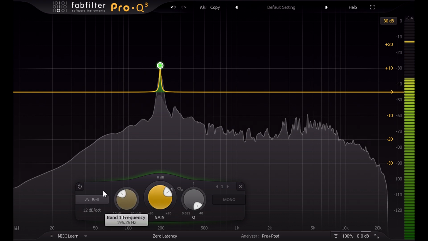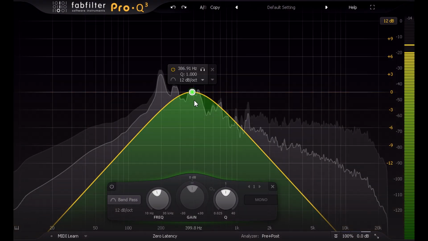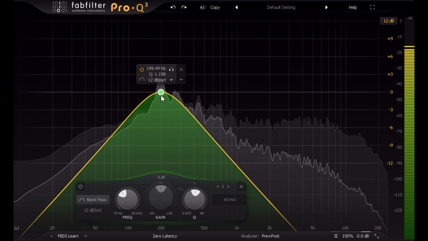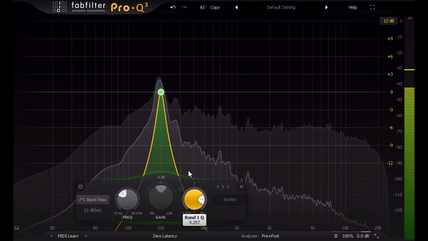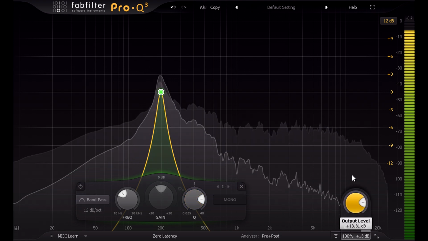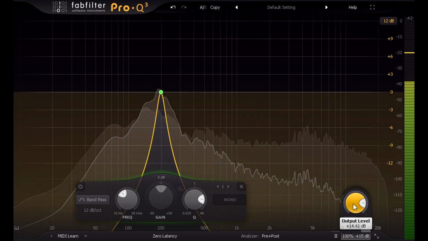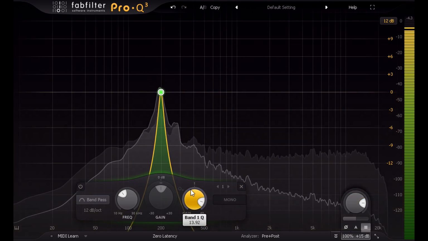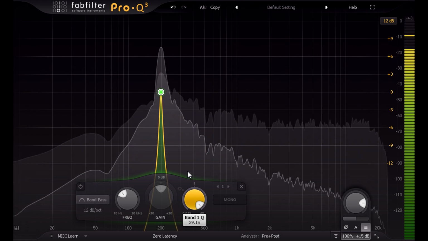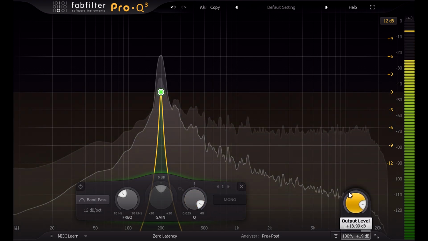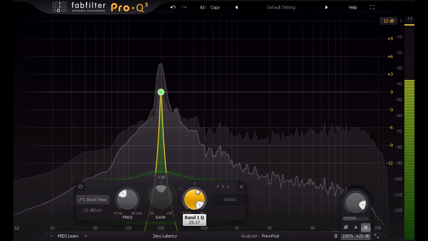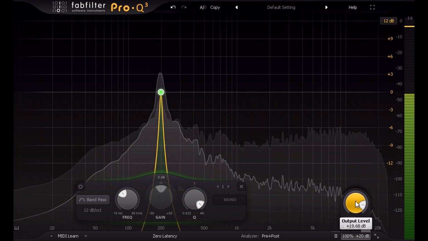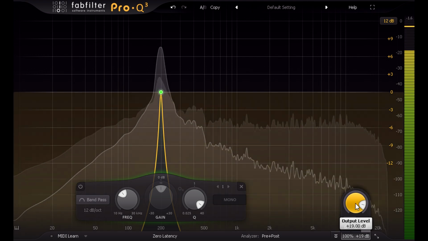So let's turn off this EQ, and instead I'm going to send the snare mics to a parallel track with a bandpass filter inserted. Let's tune it to the low fundamental again and narrow it to pick out just that one partial. And let's give it a healthy boost so we can hear it clearly. Now I can control the ringing by adjusting the Q of the filter. And I can also, independently, control how much of that ringing I add. It doesn't really matter whether you adjust the gain in the plugin or use the fader on the filter channel. Personally, I like to get in the right ballpark using the plugin gain, then fine-tune it with the fader in context with the mix.